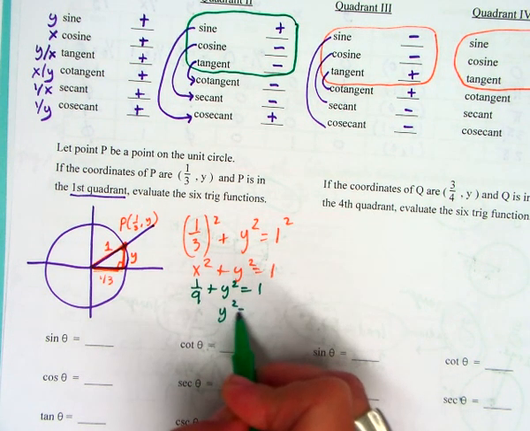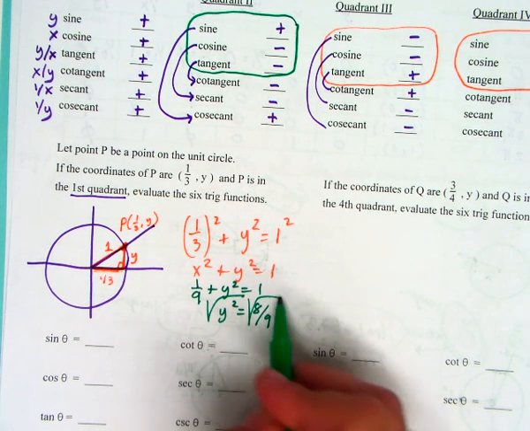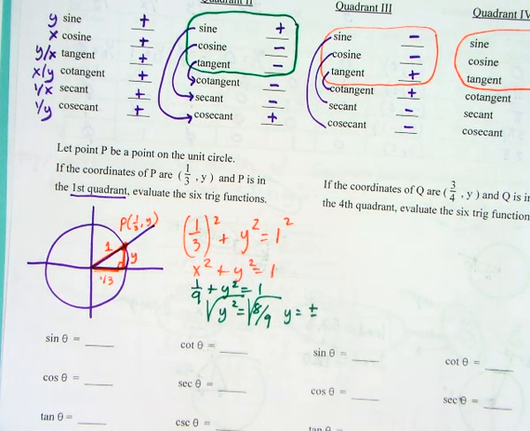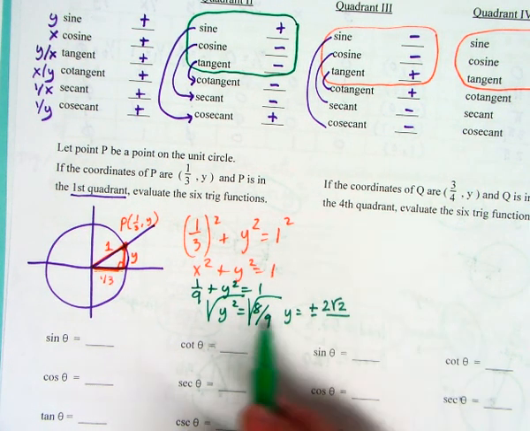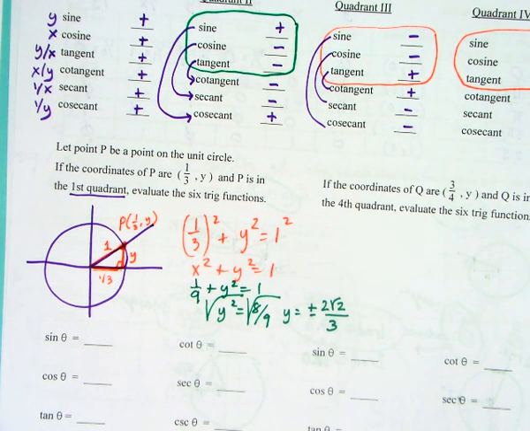No calculators allowed. Okay, when I solve for y here, I'm taking the square root of both sides, so we've been well trained to do plus or minus 2√2 because the square root of 8 becomes 2√2 and the square root of 9 becomes 3. So you should get, you guys with me when I solve this? Minus 1/9, minus 1/9 gave me 8/9. Square root of both sides, plus or minus. So now this is where you get to pick. Is your y value a positive or a negative?